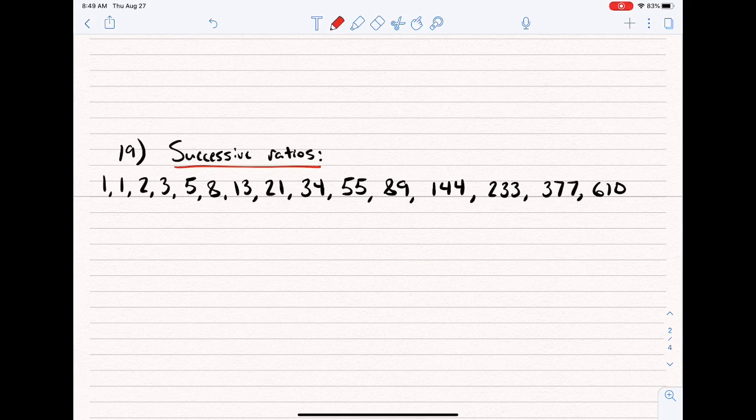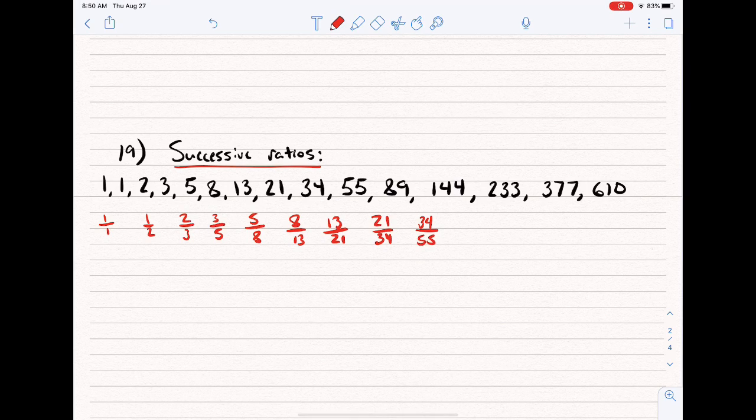In the book, it says, look at successive ratios of one term to the next. And so we kind of look at this. I could say, well, we're looking at 1 to 1, and then 1 to 2, and then 2 to 3, and 3 to 5, 5 to 8, 8 to 13, 13 to 21, 21 to 34. And now this may look really stupid, but remember at the beginning of this problem it said use a calculator. And so then I'm just going to keep writing these so I save a little bit of time.